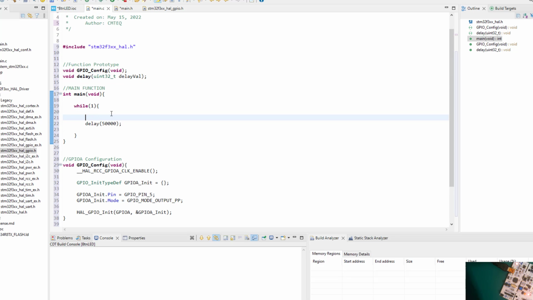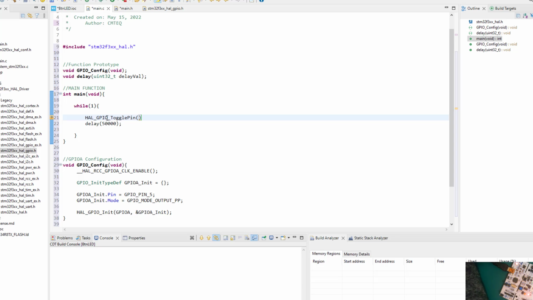But what are we delaying? We are delaying the LED from toggling in a push-pull mode. So we need to call the function that is dealing with the GPIO pin toggling. Our pin here is pin 5 on GPIO port A. So that function name is HAL_GPIO_TogglePin.